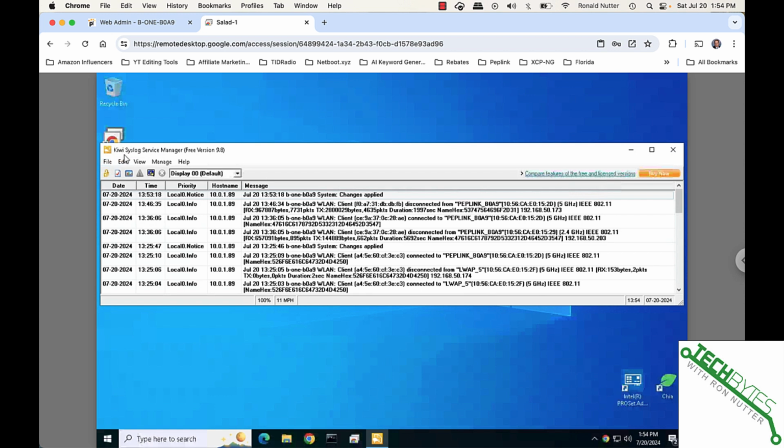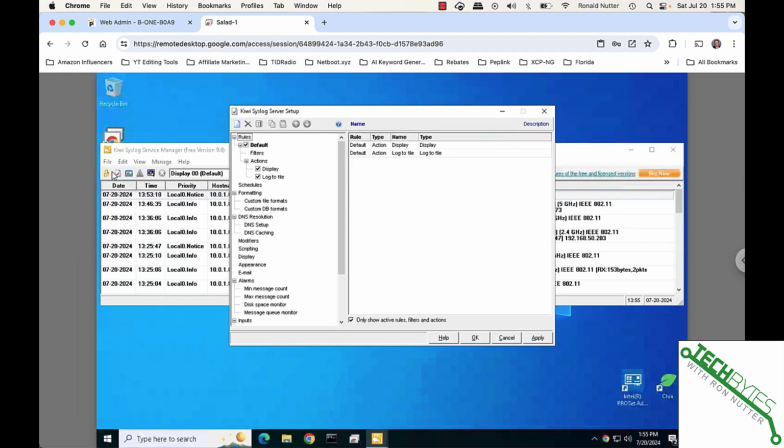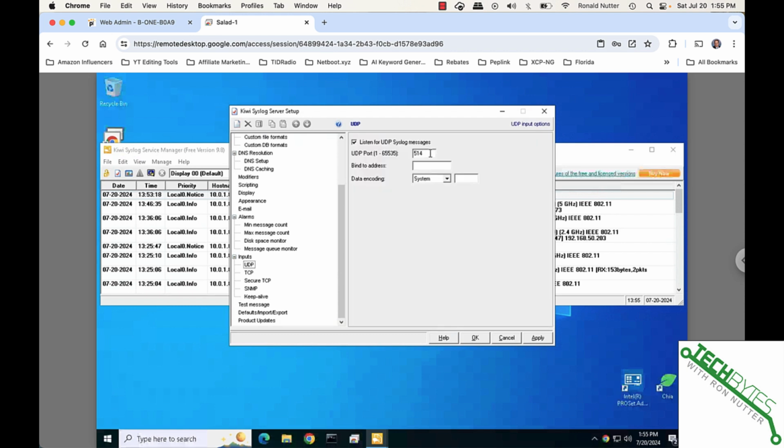And that occurred, I forget when it occurred, but I remember I've used Kiwi since back before it was acquired by the current owner. So we'll click on File, Setup, and it warns you about this to its credit. I missed the initial warning message when I first started working with this one, and I was beating my head against a concrete wall. So we will go down here to Inputs, UDP. Now again, it's looking for 514. We've told it to listen for UDP. So if you go down to TCP, okay, see, it's not going to listen to that. So we got to tell it to listen on 514.